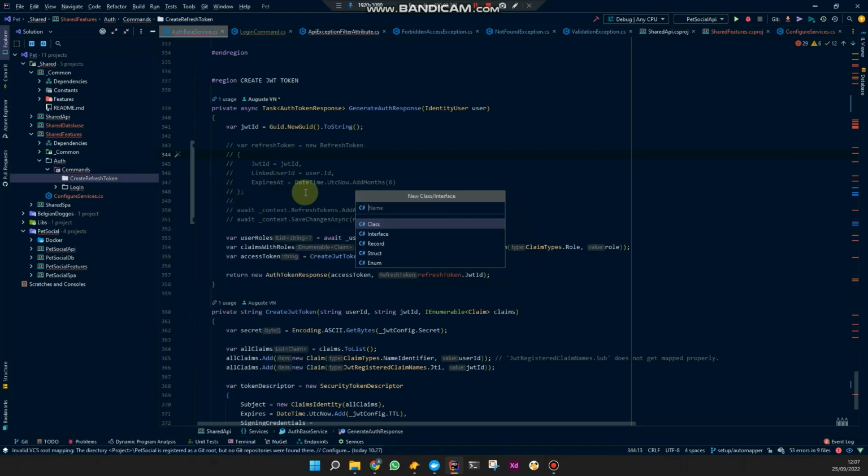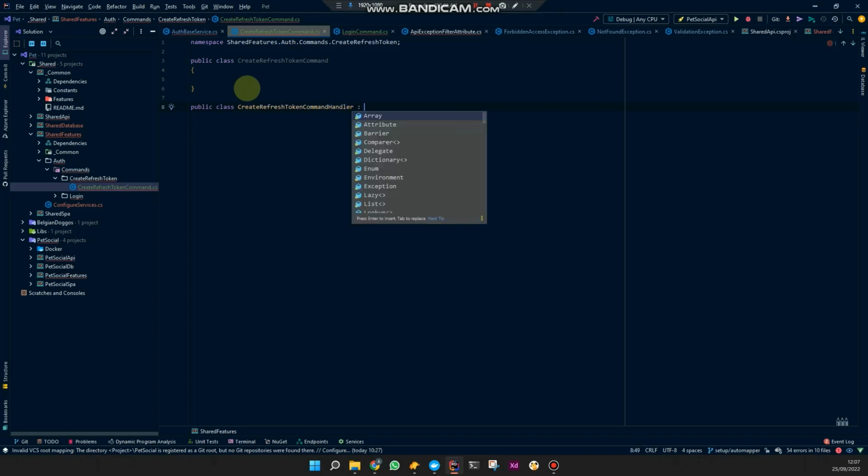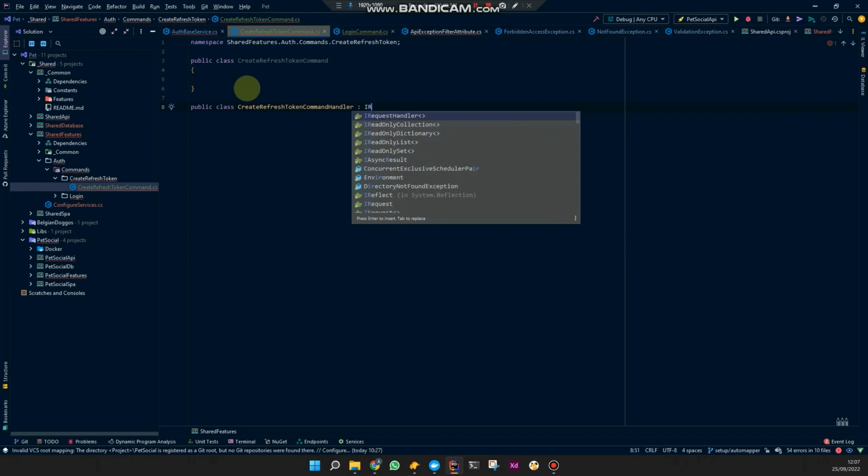Let's add a class. Create refresh token command. There's probably a way, and I think Nick Chapsas demonstrates this, to not have to repeat this boilerplate stuff about create a command, create a handler, make them inherit the mediator stuff.